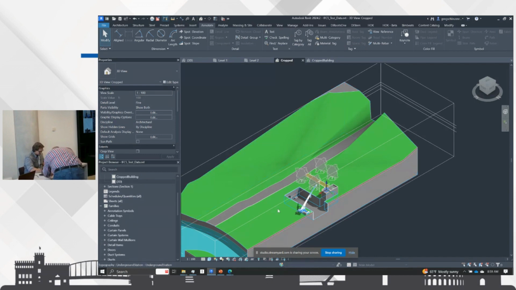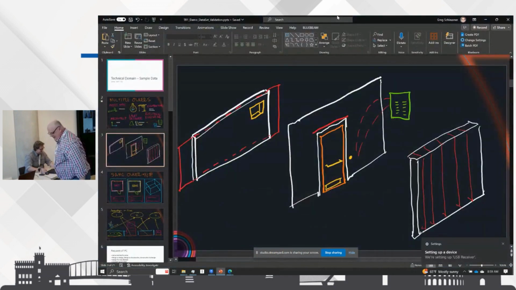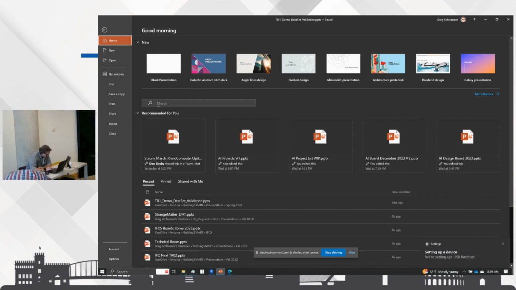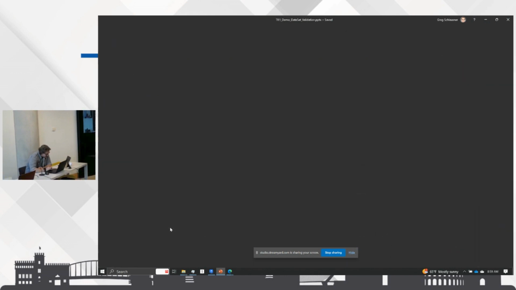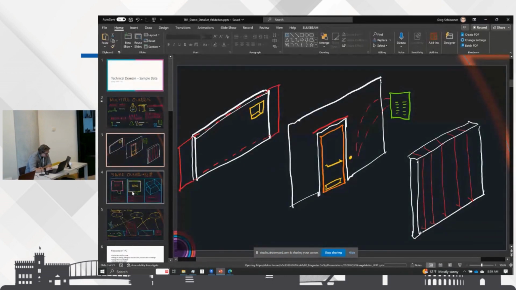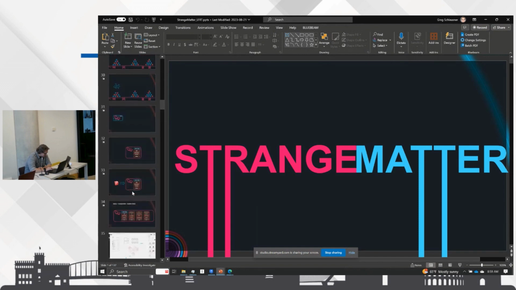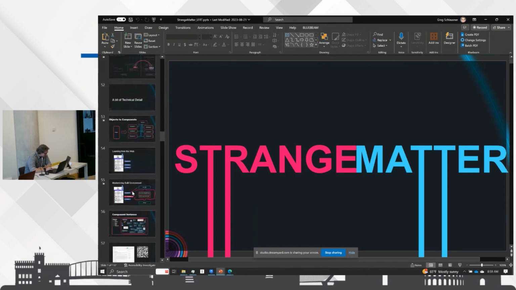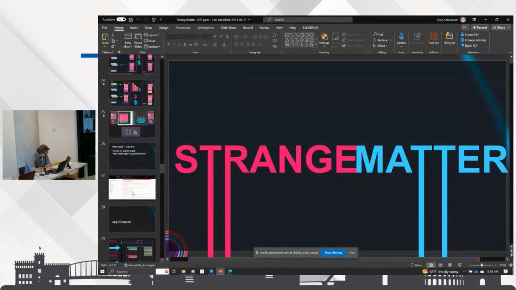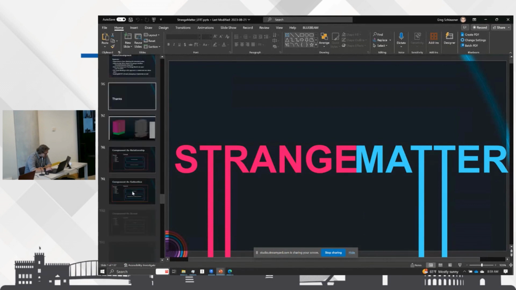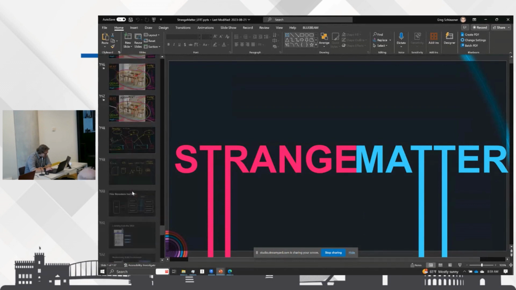I might have the slides. Perfect, thank you. Let me open up another slide deck that I think I have. Not necessarily a buildingSMART presentation, but materials is a super interesting one, because everybody thinks they know something about materials, but I think no one knows anything about materials. Is it in this deck? It's always slide roulette with me.